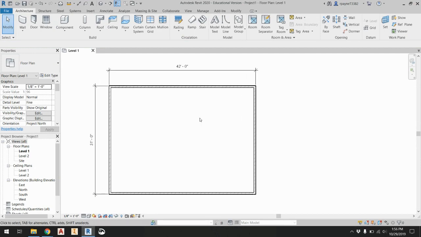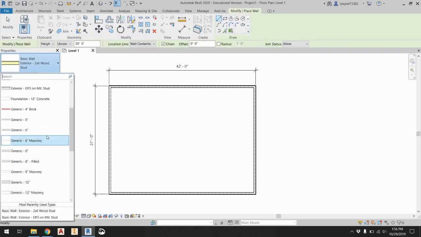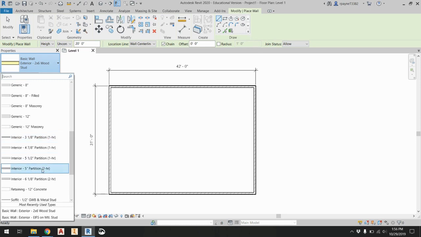Now I'm going to start doing the layout that I need, and that's all about the interior partitioning of my house. So I need to create some interior walls. If I click on wall, I'm going to go to interior. It says 5-inch partition. I'm really going to have about a 5.5. Actually, no, mine's going to be 4.5 because it's going to be a 1/2-inch gypsum wallboard, a 3.5-inch wide stud for a 2x4, and another 1/2 inch. That's 4.5. So the closest one is the 4 7/8. Let's click on that one.